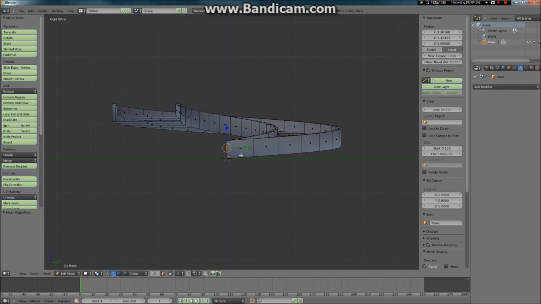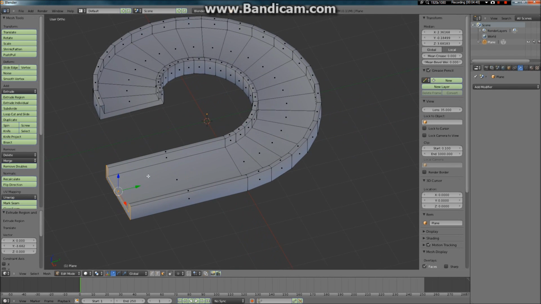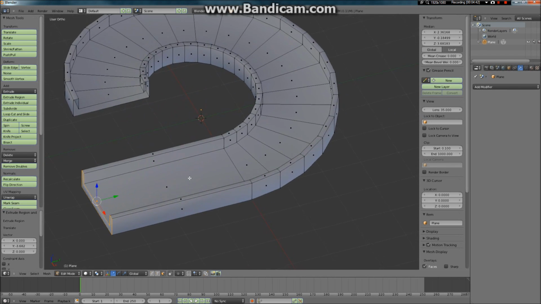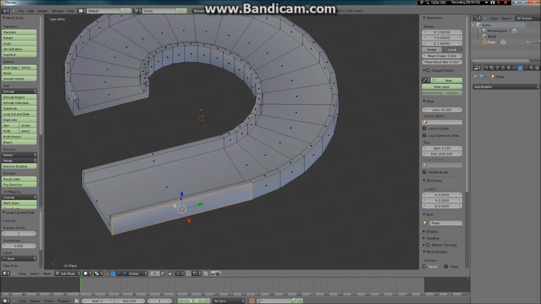Alright, so now we have the face selected, we're going to press E to extrude. We're going to extrude it right out about where the parking garage would be. Maybe right about there. Okay. And of course then, what we need to do now is a loop cut, so Control R. But before we do that, maybe even we want to hide some of this.